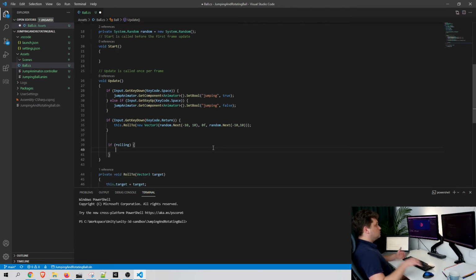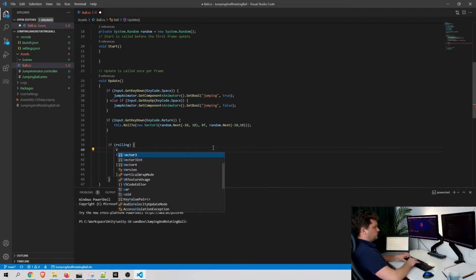So how do we move the ball without the rolling effect? First of all, we need to detect if we reached the target or not. To achieve it, we can just calculate the distance to the target.